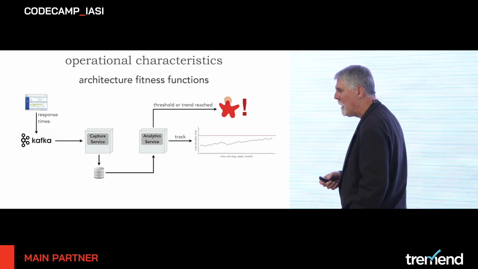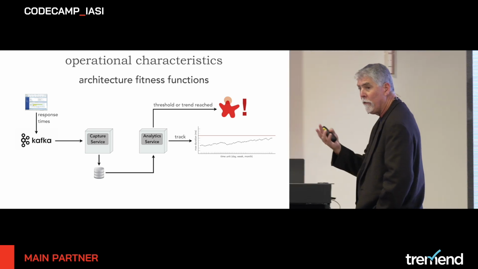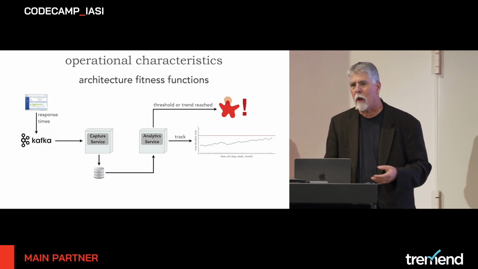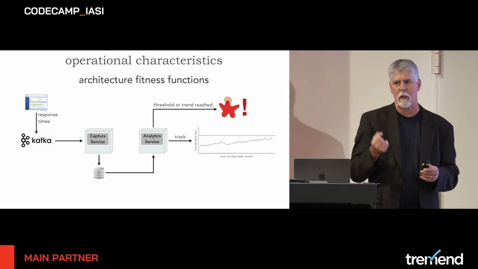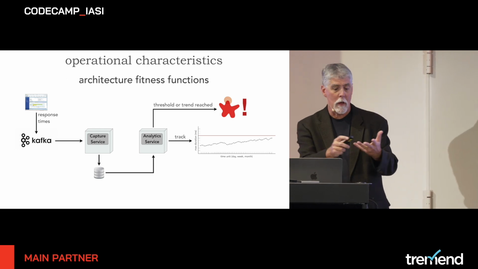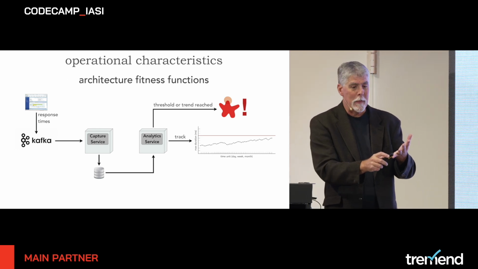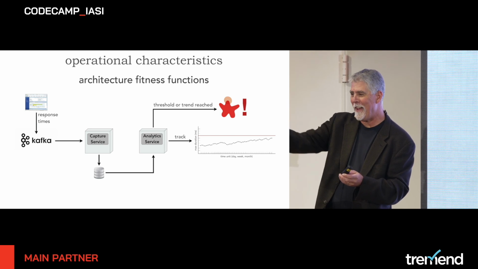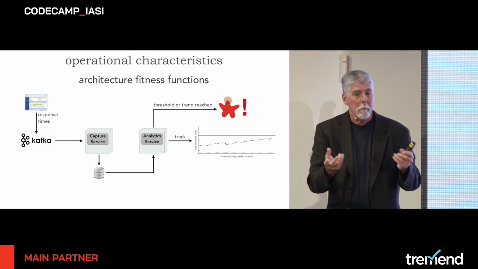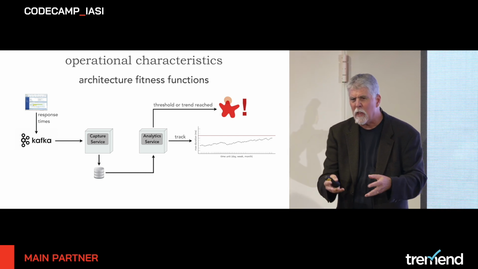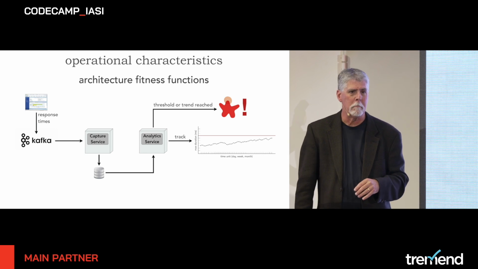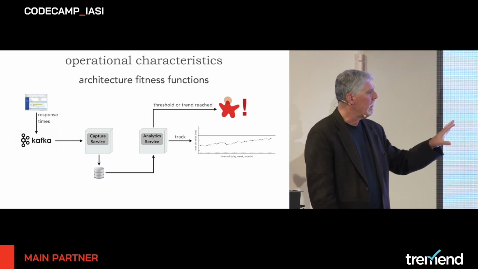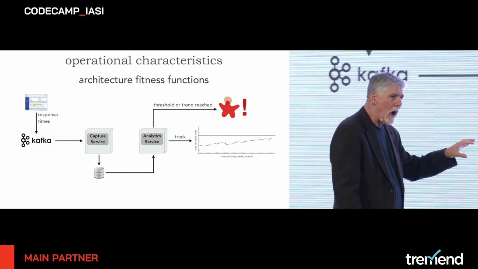So let's say it starts with our application, our website, service, it doesn't matter, we have a deployment unit, and we're interested in response times. We can stream any sort of metric from there: our uptime, our downtime, the time it took for us to start, the response times. Now, for example, Kubernetes has all this stuff, yes. But here's my point. I can stream that to a message queue, to Kafka, for example. And then I write a capture service to collect all this information, all that raw data.